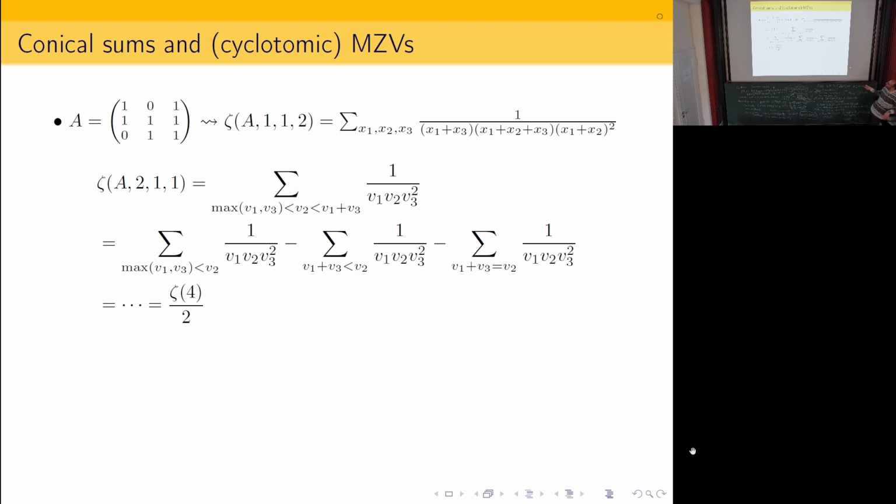So first of all, is it clear how to associate this sum to the matrix? This first form comes from the first row, 1, 0, 1, x1 plus x3. The second row gives you the second form, and the third row gives you the third one. And the third one is wrong. Why did you swap 2 and 1? It's just a typo. Well, it doesn't matter because it's symmetric in the 3 variables. Oh, no, the matrix isn't symmetric, sorry. But you can swap x1 and x3, you can swap the variables, and the sum is going to be the same.